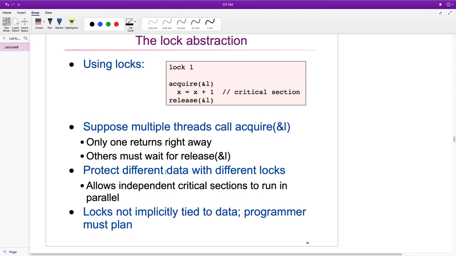Although there are some language constructs that tie locks to data, in general, if you're using locks by themselves, it's up to you to plan how to use those locks. There's no explicit relationship with the data. So unlike, let's say, did you guys learn Java? Do you remember the synchronized keyword? The synchronized keyword in a class says that only one method that is synchronized can be executing at a time. Guess how that's implemented? Locks. So there's a lock, and each of them acquires at the beginning and releases it at the end. So there, it is tied into the language. You don't have to remember to acquire the lock, release the lock, anything else. It just happens.